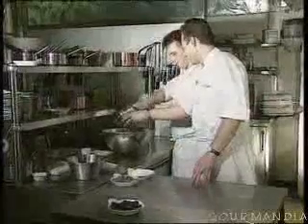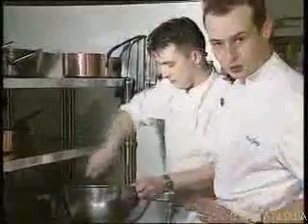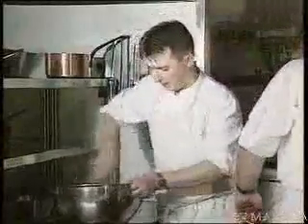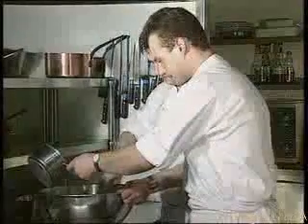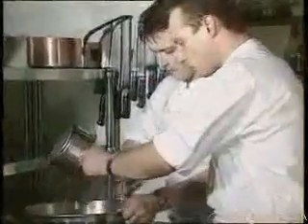So we clarify the eggs to begin with. Laurent's emptying them — he's separating the yolks into this recipient. We blanch them with sugar, which I'm adding now. The butter now, which you gently melt over the heat in order to blend it into this mixture. The melted butter is then incorporated into the egg yolk and sugar.